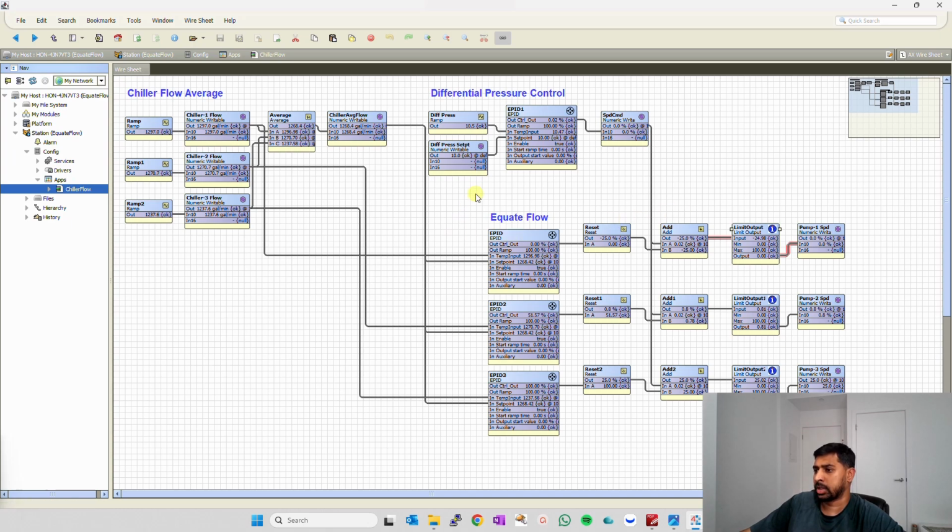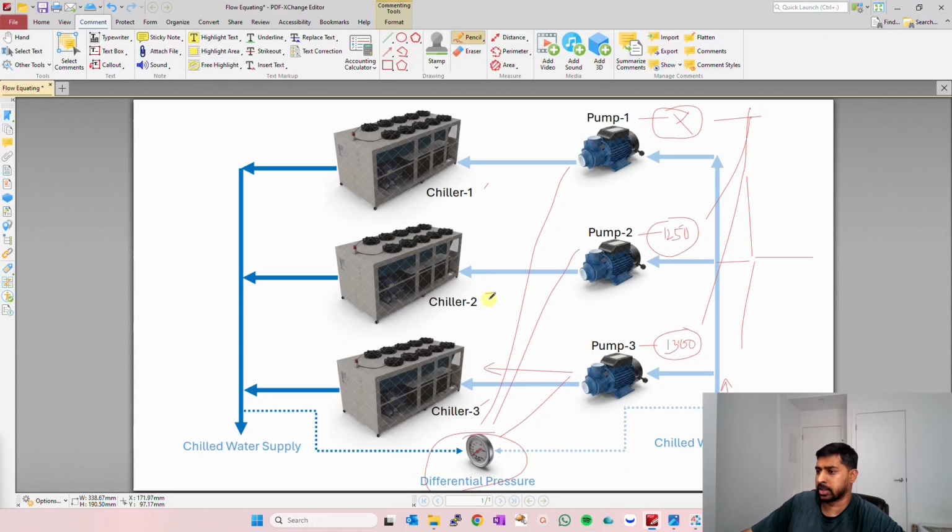By this, once all the PIDs are tuned and it is stabilized enough, you will have this condition with this logic, saying, even though all three pumps are running, if you want to do 1300, all three pumps would do 1300, irrespective of the suction pressure going here.